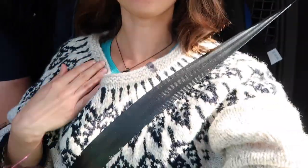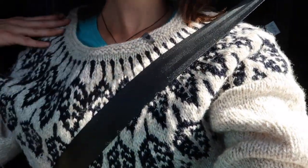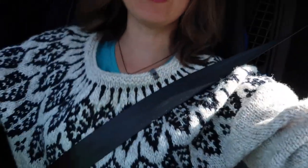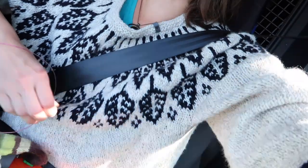Time for relics. Okay, so I've decided that I had to take needles on the board, so we shall see how it goes. I'm wearing an arboreal sweater with 100% wool, and as you can see, the sun is shining, but the wool is huge, so I have air circulation going on. What else can I show you?